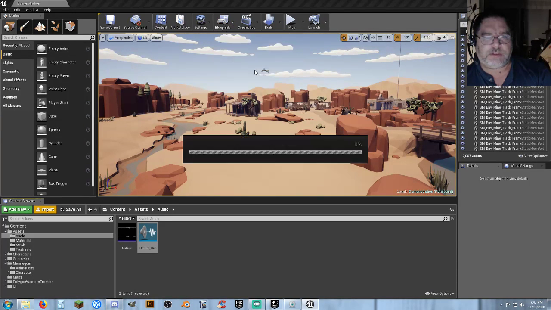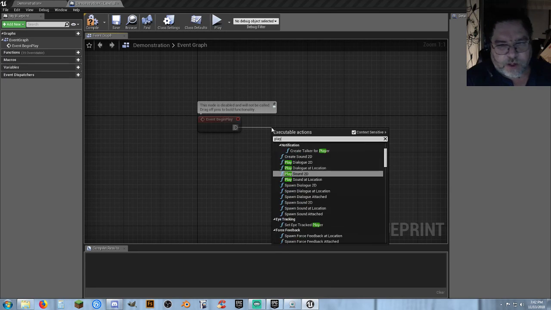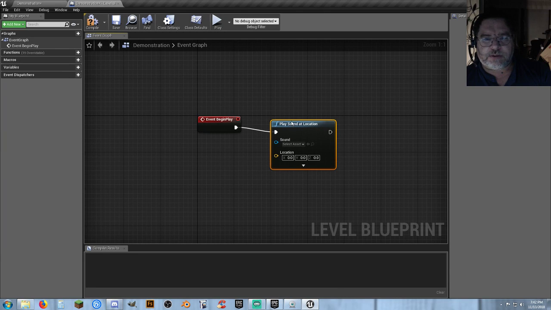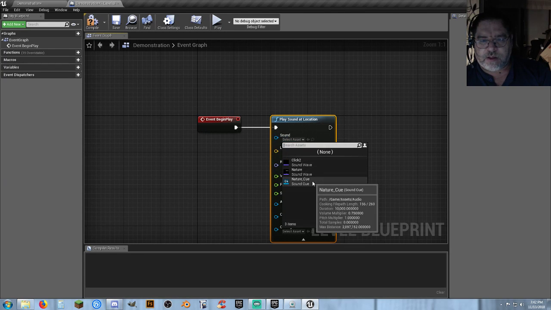open level blueprints. So as soon as we open this level, on our event begin play, all we're going to do here is play sound at a location. We're not even going to change the location because it doesn't matter, because we're not setting attenuation to this. We want this to go over the entire map. I'm not setting attenuation, but I'm going to go to my volume and knock this down to 0.3 because this one is kind of loud. And then select asset, which is my nature cue.